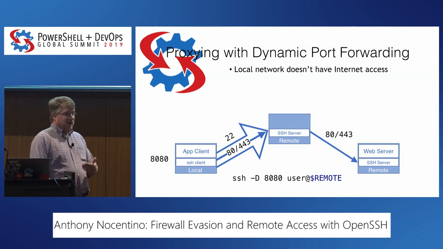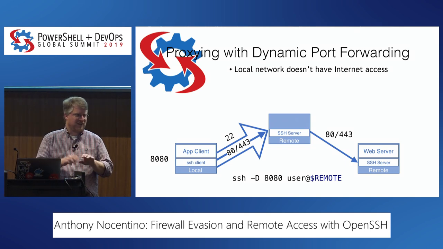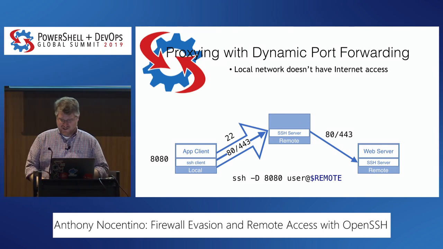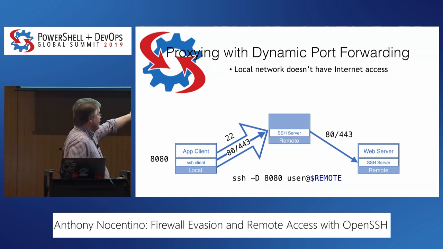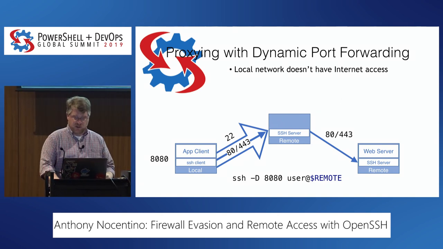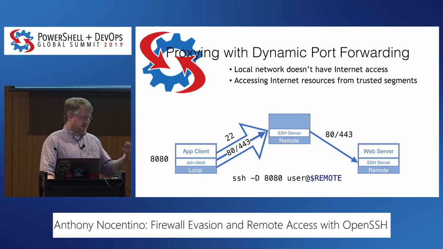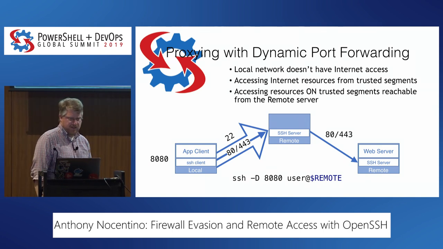So I could access trusted segments, like those research libraries that are only available from the library on campus. Maybe I didn't have to go to the library on campus to get access to those things. Jokingly, but you can see this is the stuff that we can do with this very, very simple technique. Or you could put something in Azure and access a resource in Azure, which is what we're going to do in a demo today. So access internet resources from trusted segments, the concept of getting access to a resource that might only be allowed from a particular location, like Ole Miss baseball games on campus. Or, as I touched on a second ago, trusted segments from a remote server.